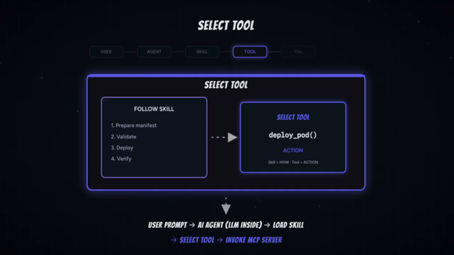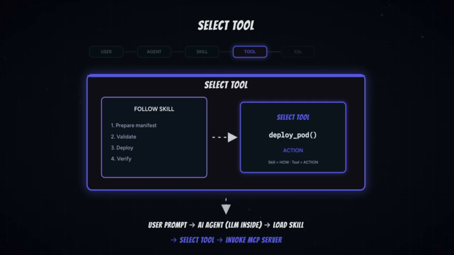Then it will see the next action: I have to validate the manifest. Do I have any tool to validate the manifest? It will select the tool and call the MCP server. Then the third thing, now it wants to deploy. Do I have any tool to deploy? Then it will call the MCP server and deploy. And then the fourth step is verify. It will see, do I have any tool to verify? Then it will call and verify the step.